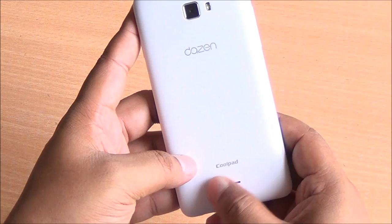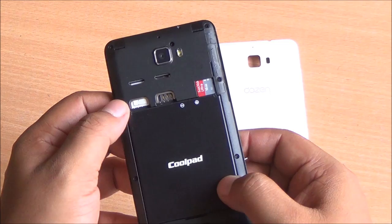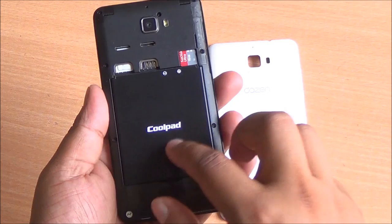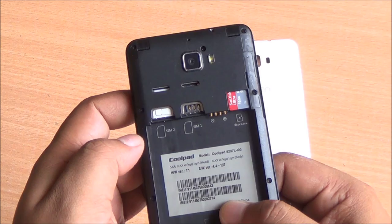The back of the phone is flat, so the speakerphone does get muffled very easily. The back has a soft touch finish, quite like the Redmi 2 — it feels good to hold and doesn't bend or flex. You have 2 micro SIM card slots and a micro SD card slot for an additional 32 gigs of storage, and a 2500mAh removable battery. The SIM slot 2 is mislabeled as SIM slot 1 and vice versa — although the labeling doesn't really matter, it shows a lack of care for the device. But overall the build is pretty good.